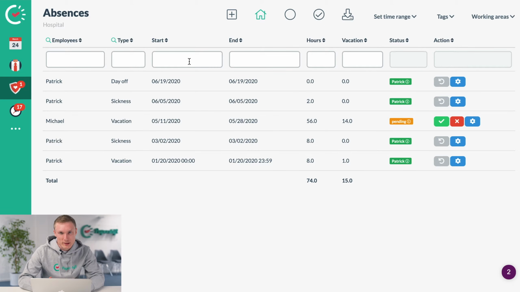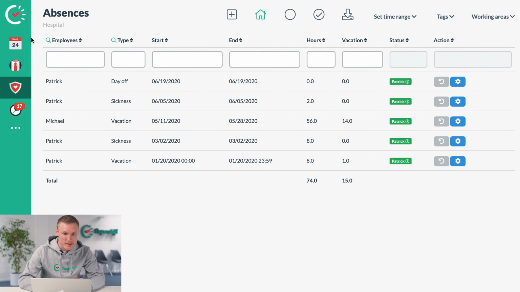Now, employees can request vacation or annual leave with Papershift. Each employee has their own account where they can see their shifts, and they can also manage their absences. We can see Michael has requested a holiday here, for example. It's still pending. It needs to be approved for it to be officially in the system. So we can then click here to confirm it.